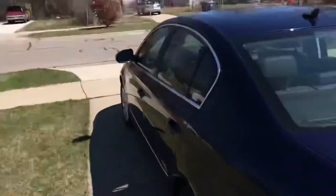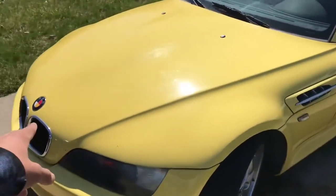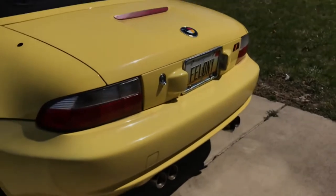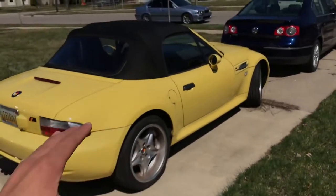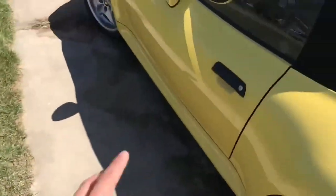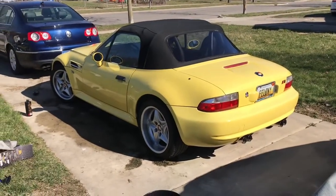I just arrived at my aunt's house — there goes the M5 and here goes the M Roadster. She's got it in Dakar yellow with a little personal touches — the German colors right there on the exterior, even on the steering wheel. Coming around back, she's got it there too. She's still gonna take off some of the chrome. Our objective today is to get this thing cleaned up. It's a nice almost 60-degree day, sunny, not a cloud in the sky. We got all the materials right here, let's get it hooked up.